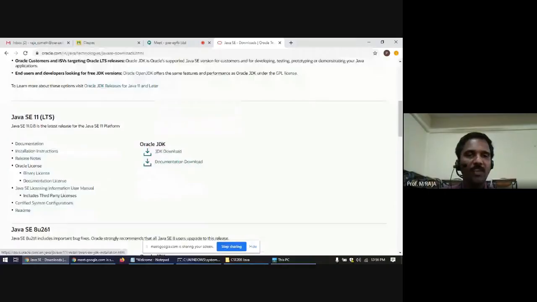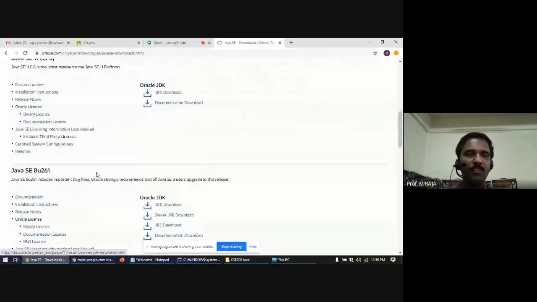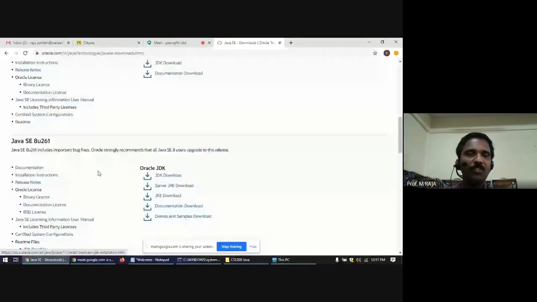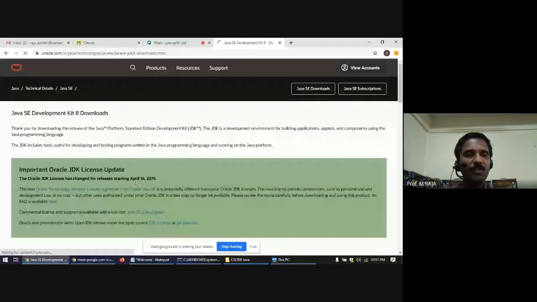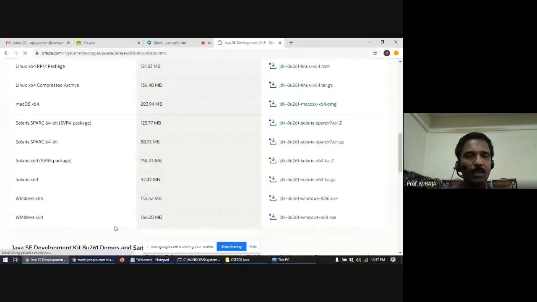If not, go for Java Standard Edition 11, or in case we have a 32-bit operating system, we go to this link, Java SE 8, Java Standard Edition 8. Click this JDK download. It will prompt you to choose the 32-bit or the 64-bit operating system. Windows x86 normally means a 32-bit operating system.